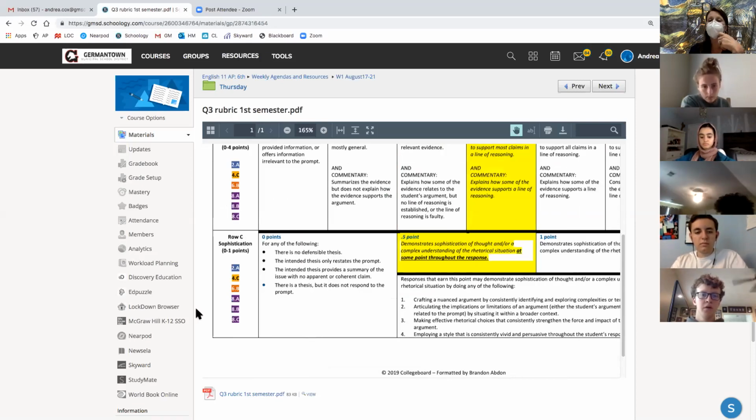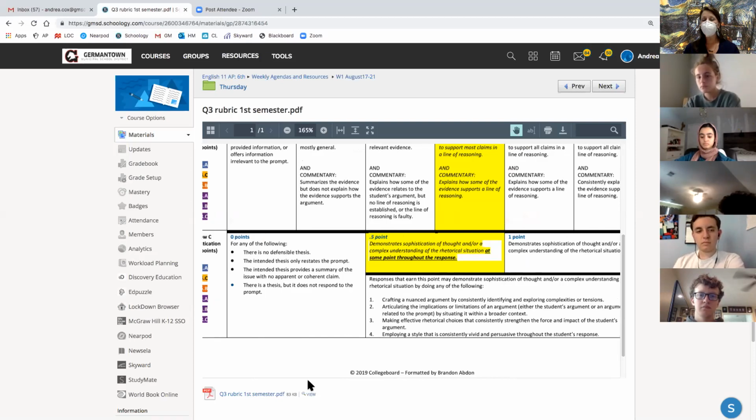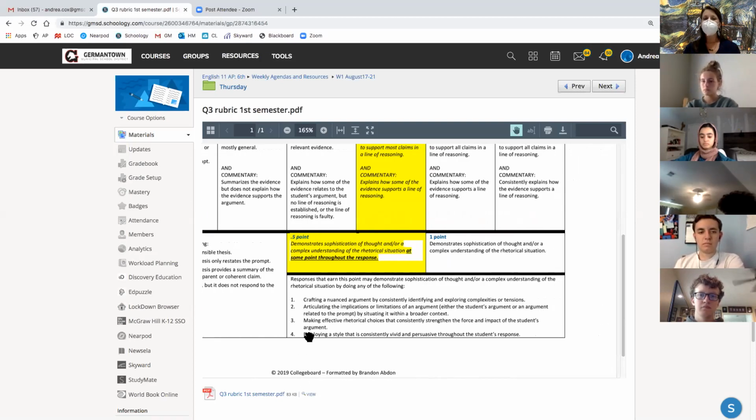The 0, I want you guys to think about your thesis, like how important the thesis truly is. If you write a basic generic thesis that has no nuances to it, you're setting yourself up for a really basic essay, okay? If you write a more intricate, complex, nuanced thesis, and then you support it, you're automatically setting the ground for a sophisticated essay. Does that make sense? So that thesis is so important. The ways to earn this sophistication point, I'm going to start backwards. There are 4 ways to earn a sophistication point, okay, the whole point.